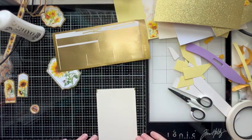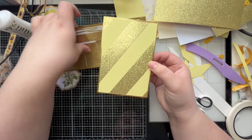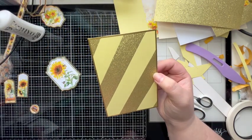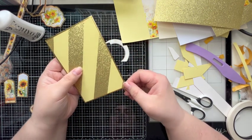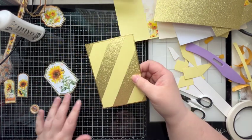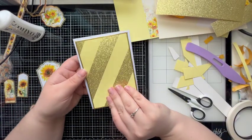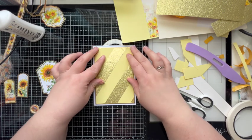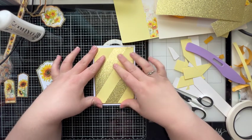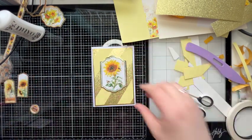Quite fiddly, but I really like the effect, and that's just hidden my couple of little missed corners. Like, you wouldn't know that there was a tiny patch that I'd missed. So then that is going to sit on there like so. I like it. I do like it. And then that, and then a chopper.